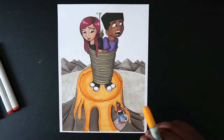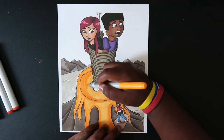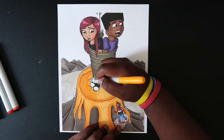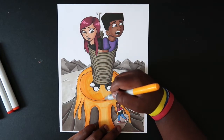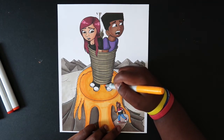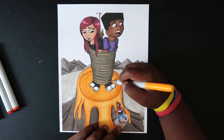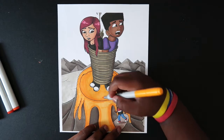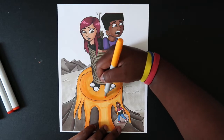Before we go to the second midtone, we need to go back with our base color and blend those in. Because if you're adding a base tone and you see streaks in the paper, you want to get rid of those — even though you'll be going back again — just so it's easier later on. You're only doing that to blend the midtones. If you see streaks, go back in and blend the midtone into the base color. That's mostly how Copic blending works.